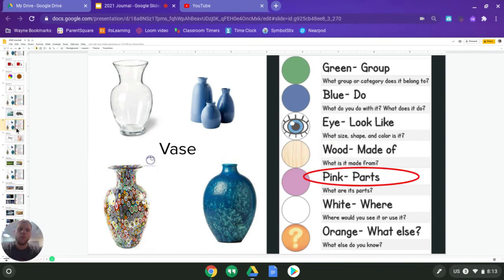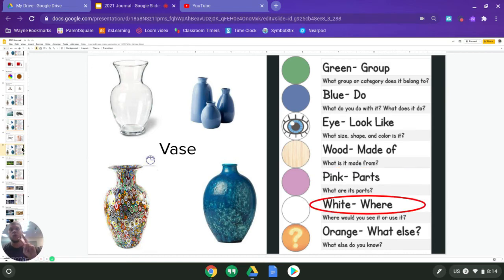Now let's move on to parts. So what parts of a vase do we have? So we have multiple vases here. We have lots of different kinds. So we have this part up top. We might think of that as an opening. But think about this on the bottom. How does it stand up? It has to have something on the bottom, maybe like a base or a foot. And our different parts, maybe some have things that you can hold on to pick it up. Maybe some of them have things inside of them. You can talk about those parts as well. So go ahead and let's answer for pink for parts.